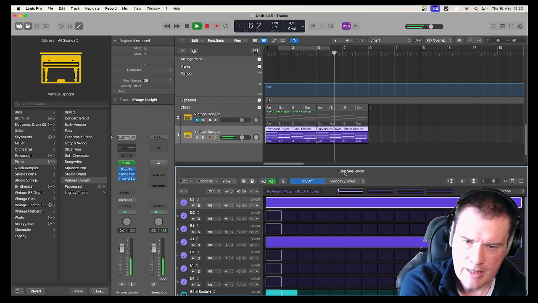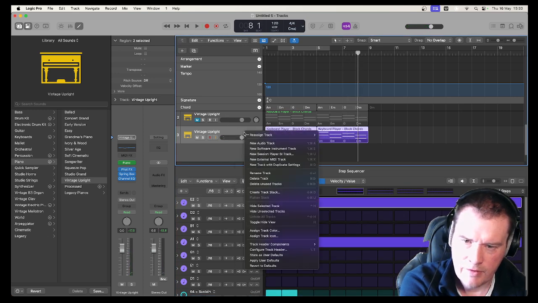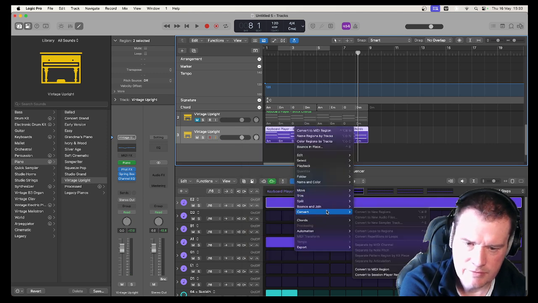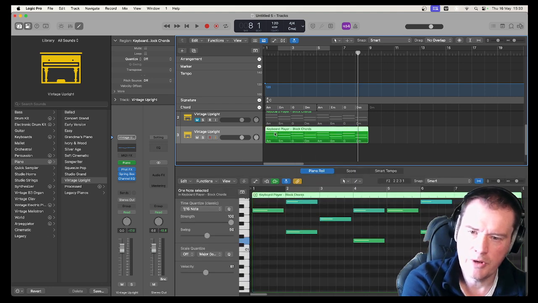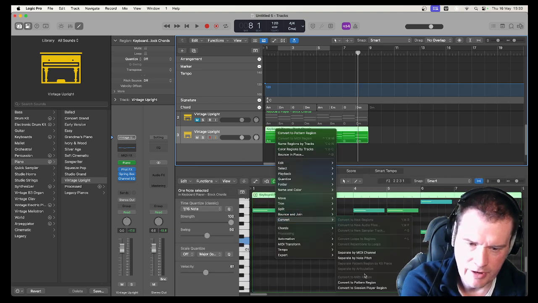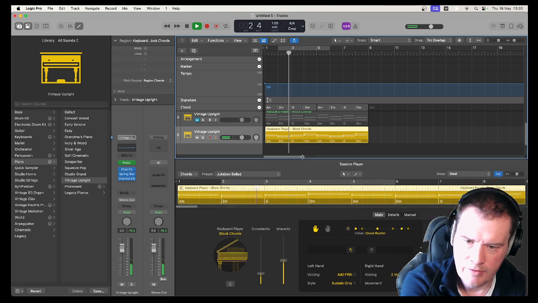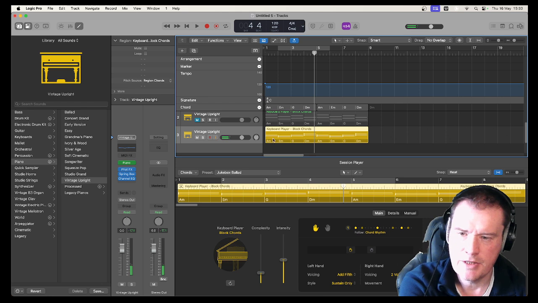Well, it's gone into step sequencer. Is that what I wanted it to do? No, what I was trying to see was, could I go back to the session player region and would it retain that note change? I don't think so. Okay, so it didn't maintain the edit on going back.